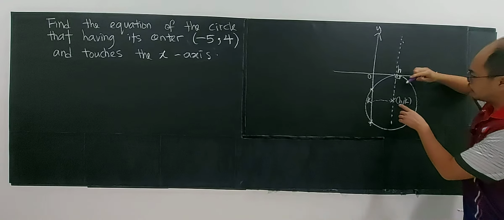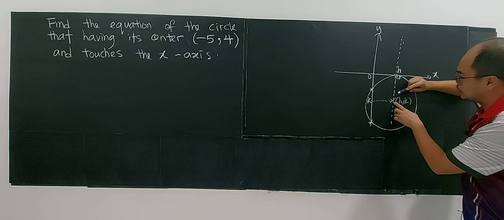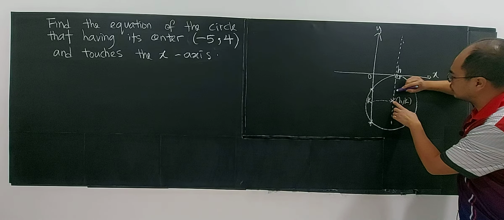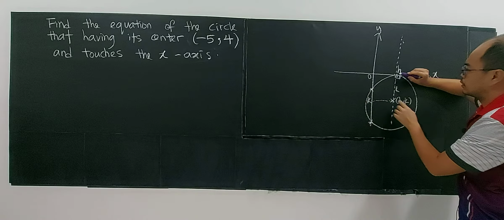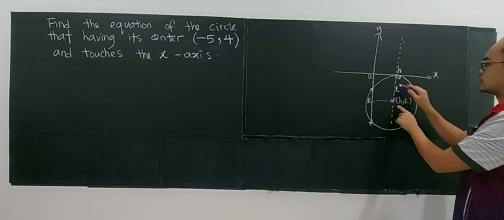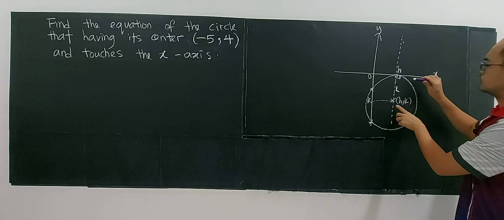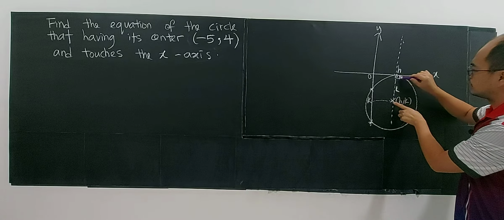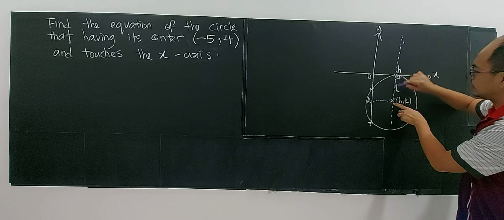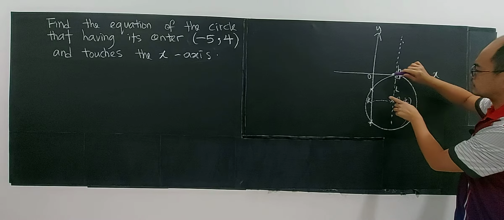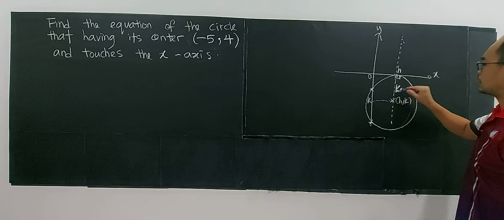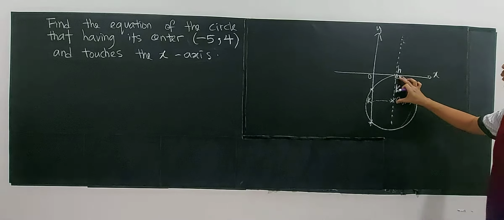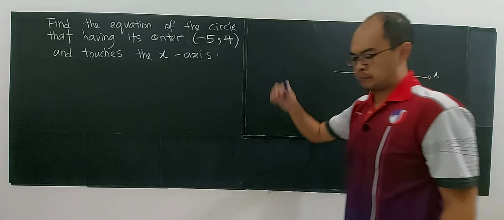Of course I want to know the radius. I know the center, I want to know the radius. The radius is from 0 up to k, right? Because the circle touches the x-axis, from here to here is 90 degrees, which means this is the radius. This radius is the same as the length from 0 up to k. So I know that the radius will be k, right? Same thing happens here.